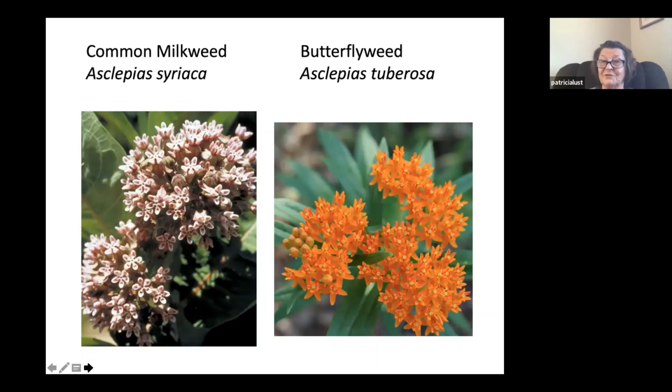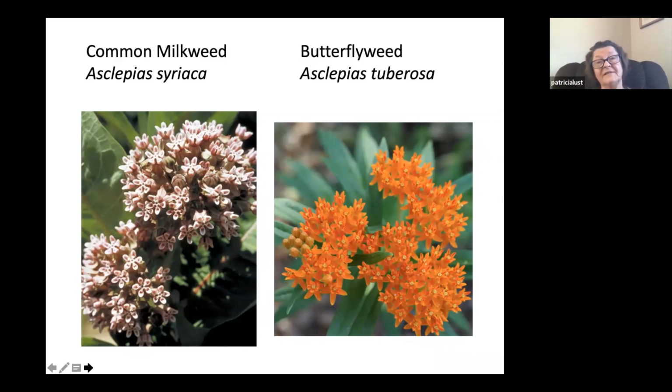My preference of the two, of course, is the common milkweed, because it has a fragrance that, I know not everybody likes the same fragrance, but to me, this is one of the best fragrances in the whole world. I love to sit beside these in the springtime when they're blooming, not only for the fragrance, of course, but the bumblebees love them. And then the buzzing sound, you go outside, and all you nature lovers love to be outside sitting by nature. And this is a great one.